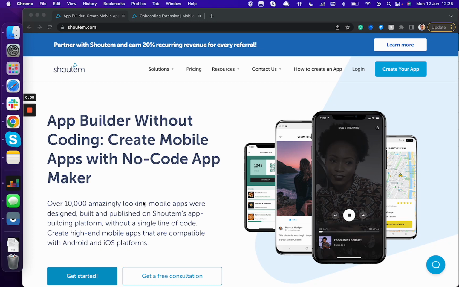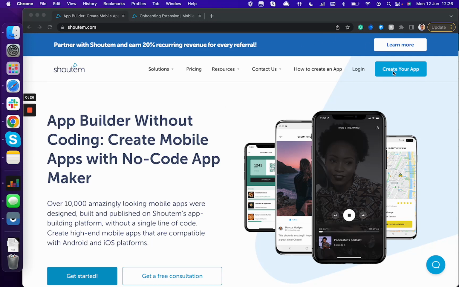In today's video, we're going to talk more about onboarding extension and how to set it up for your app. You would add onboarding sections, so when the user initially downloads your app, you show them the key benefits of your particular app before they enter and try to find how to use the app, what the app is all about, and so on.